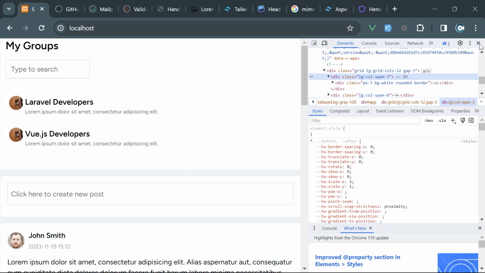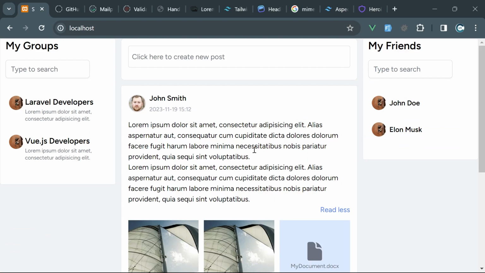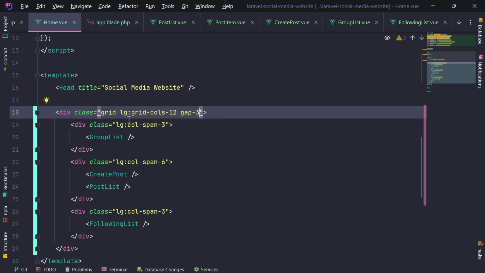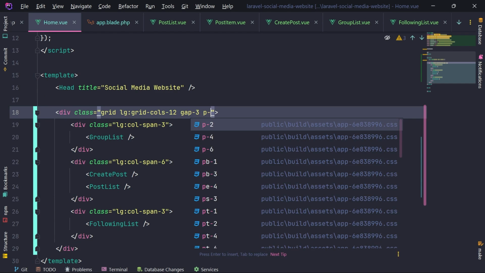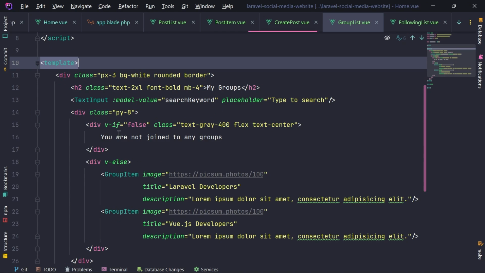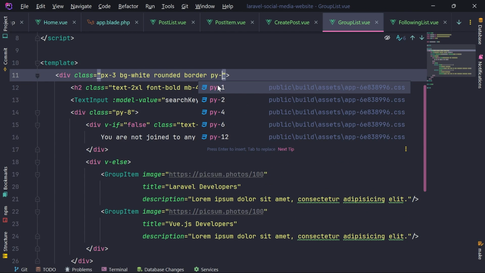Okay, let's see. Okay, not bad. Now, let's give this grid padding of 4. Not bad. Now we go in the group list, and I'm going to give this one padding Y3.